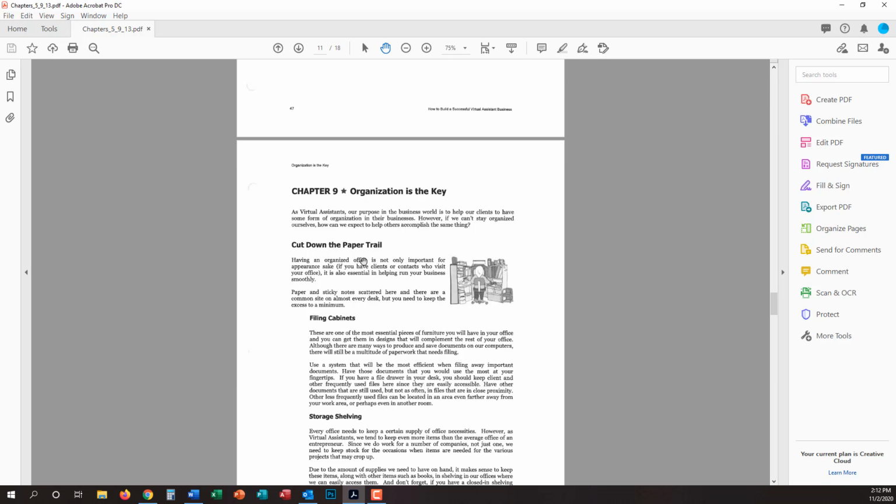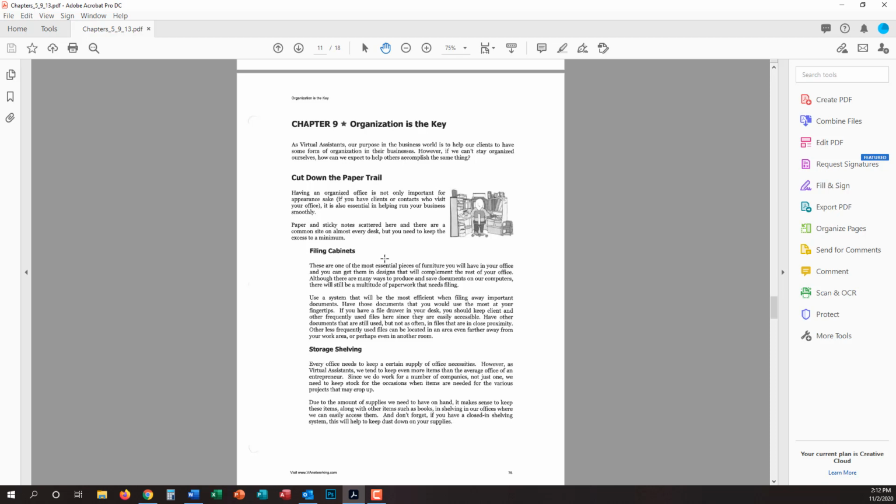And now, you've organized your office, you have all of your stuff. Now you need to focus on how you're going to keep you and all your client information organized. So this chapter kind of leaves it wide open. It talks about cutting down the paper trail, but I know some of us, including me, love to keep paper records along with electronic records. And I also keep a backup of the backup. So I have an external hard drive that has a backup. I have a backup on the computer, and then the backup backs up someplace else as well. So keep in mind how you're going to stay organized.